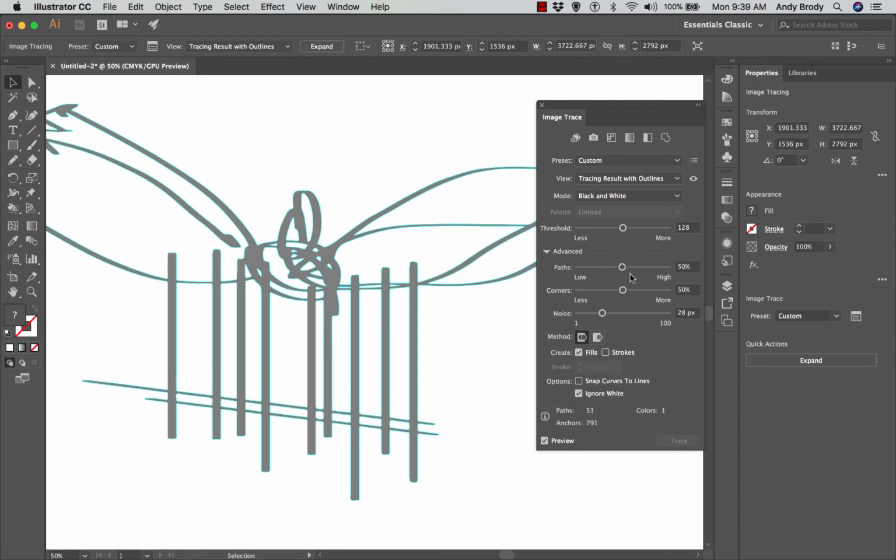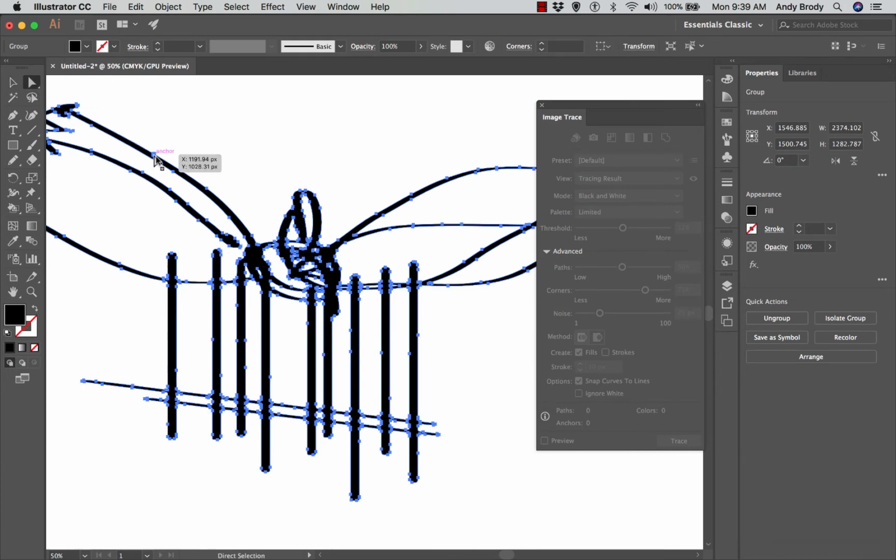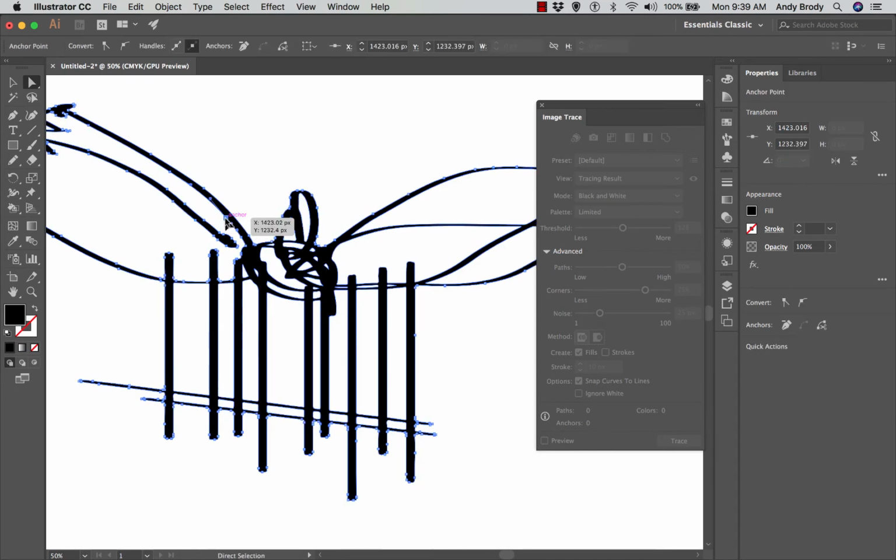So anyway, once you've got a tracing result that you like, just click this Expand button. And what it will do is convert the rough trace into editable pieces. So if I come here with my direct selection tool, these are all pieces that I can modify using the tools of Adobe Illustrator.